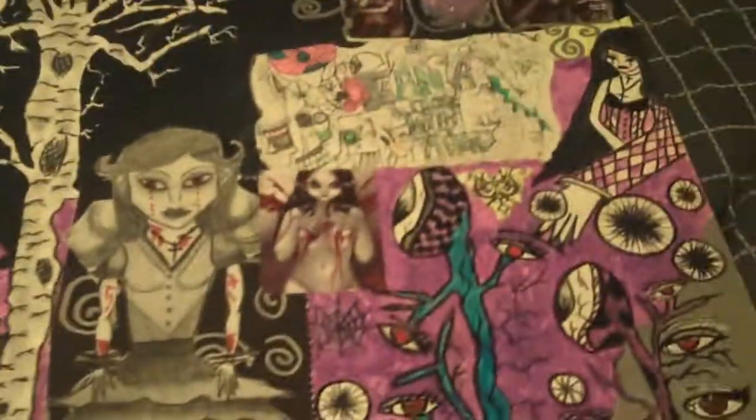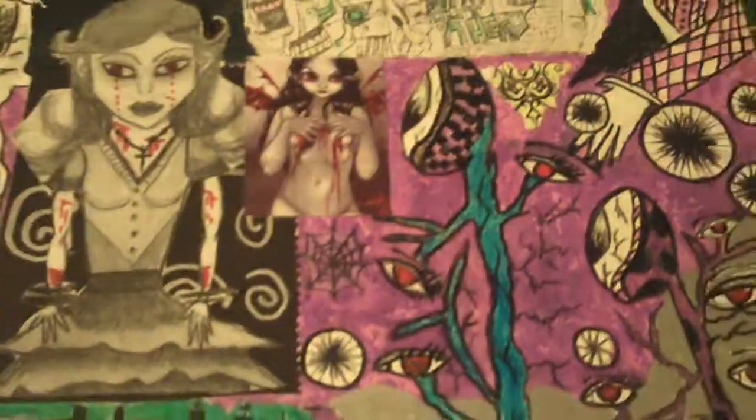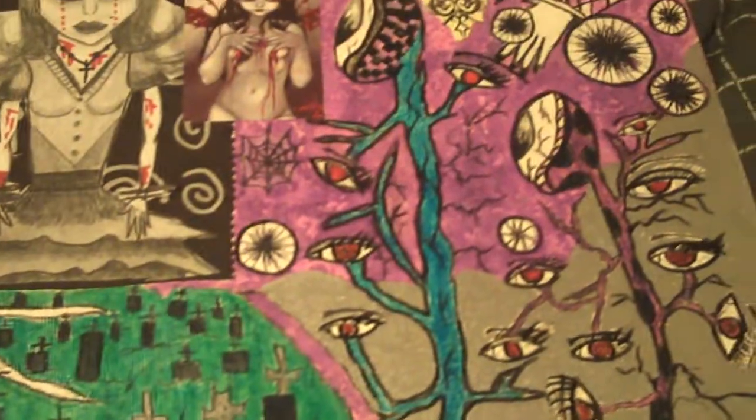This next piece I did is more colorful. This is a sacred and profane, I forgot how to say the word, but it's also a sacred good and evil versus mural. It's mostly with marker, tagging marker, paint. It's like a collage type of mural. I just put together a lot of things. Things that I like, things that I don't like. There's a story behind this one, and this one took me more time.